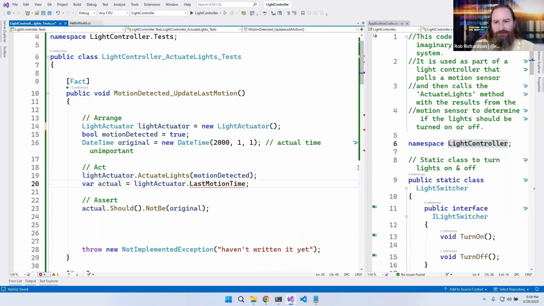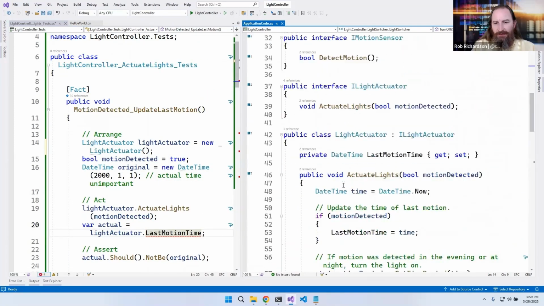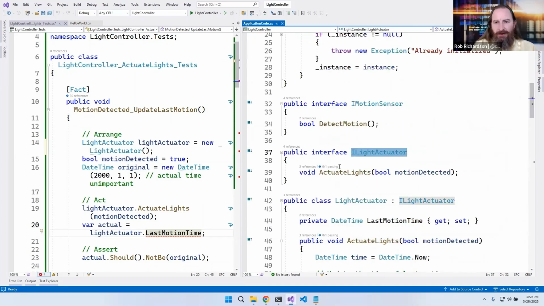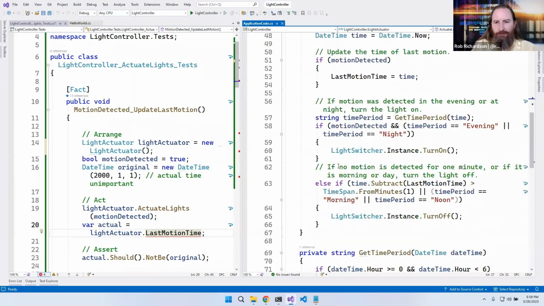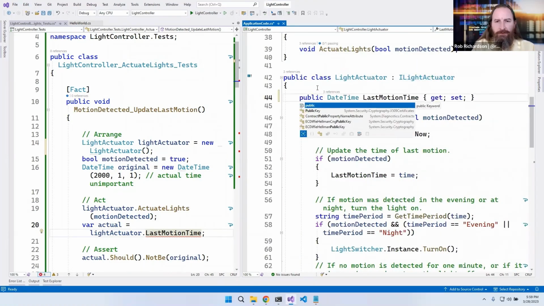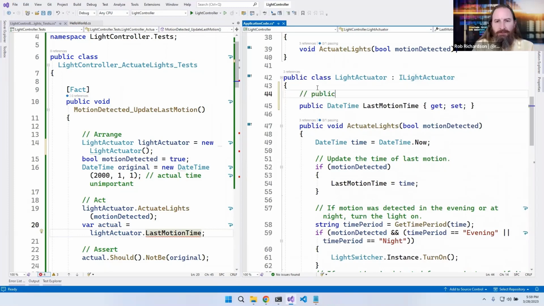So now we need last motion time, but in this case, last motion time is private. And so to be able to do it, we kind of need access to it. Now, iLight actuator doesn't have a last motion time, but I'm going to make this public. And I'm going to very specifically document it as public for testing, not part of interface, because we really don't want to change it.